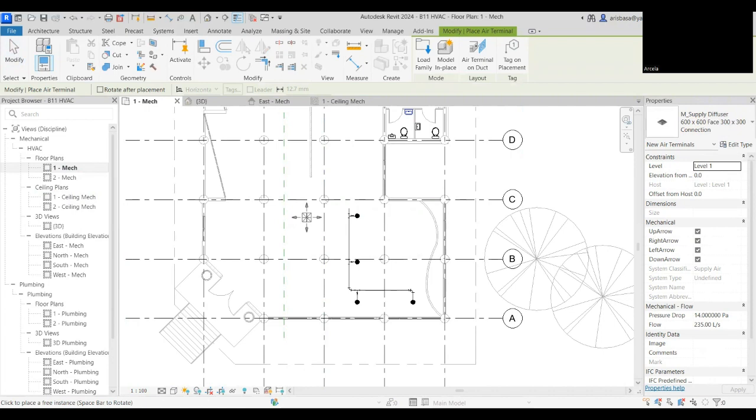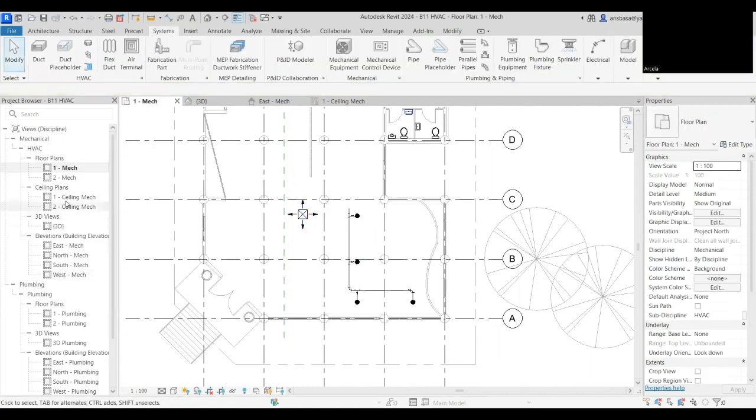We'll just align it later on the ceiling plan. But see, the level is level 1 and elevation from level is 0. What is our ceiling height? 2.6 maybe? We're not sure, but at least let's put 2.6. Okay, we'll place here. We'll just place one and then we'll just copy it.